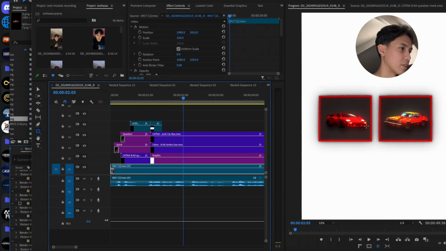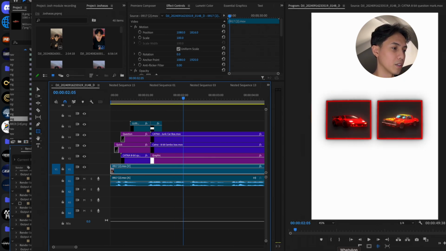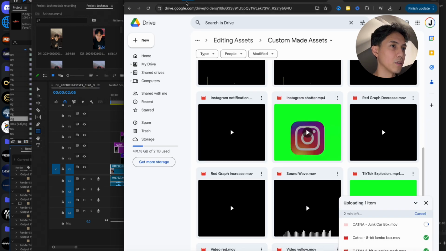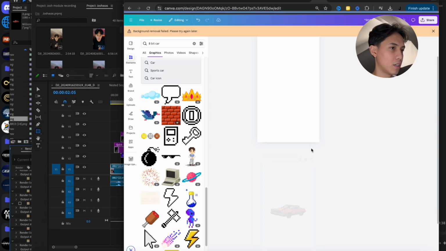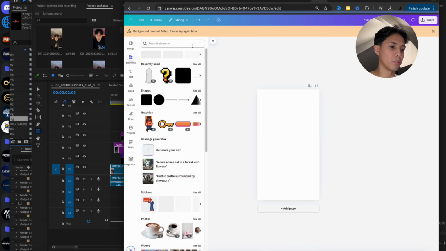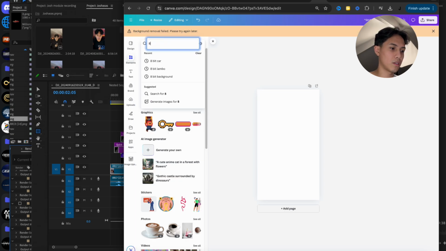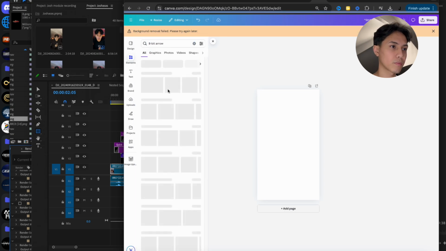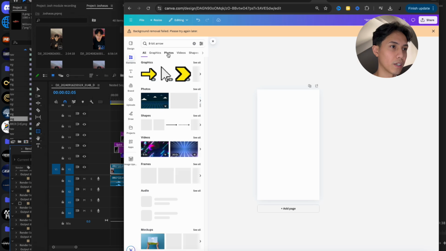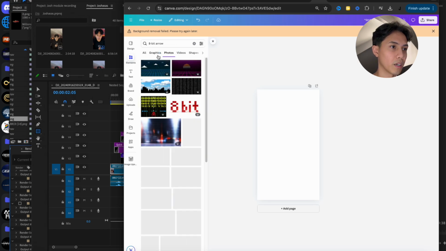So right, I have that. And now what I'm going to do is look for an 8-bit arrow. So I'm going to go back to Canva and search 8-bit arrow. I'm going to find something that represents an 8-bit arrow.